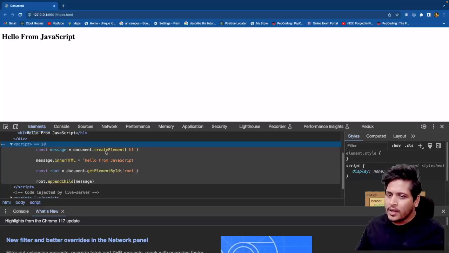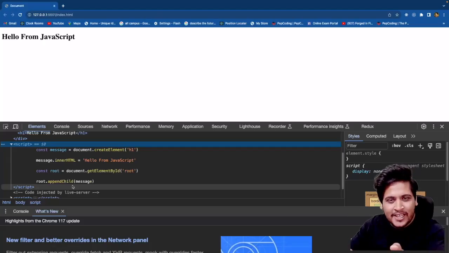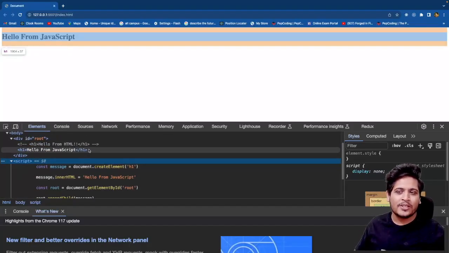Now let's wonder, what is this script actually doing? This script is actually making use of the DOM. And all of these methods that you see, document.createElement, document.getElementById, root.appendChild, everything is communicating with the DOM and changing things in the DOM, which we call DOM manipulation, right? So we are manipulating our DOM and creating this particular element so that now we can see this message, "hello from JavaScript". Everything is happening like that.